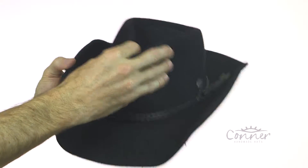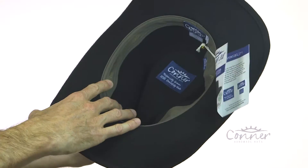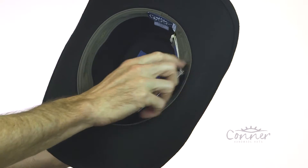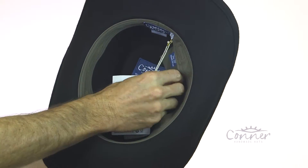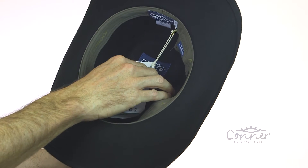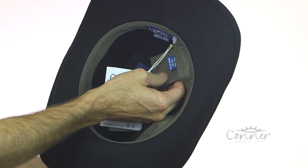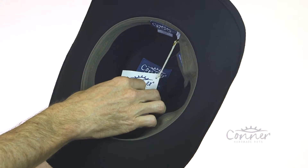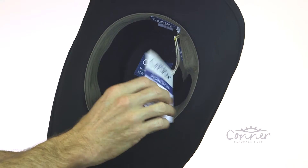The hat, we do make it in China, but we bring all of our materials from Australia to make it, so we get excellent quality. On the inside of the hat, we have an organic cotton sweatband, little organic cotton secret pouch, which is unique to our company, our little invention. You can put a credit card or some cash in there, and there's a pamphlet in there telling you everything you'd want to know about our hats. All of our labels are made from recycled plastic bottles.